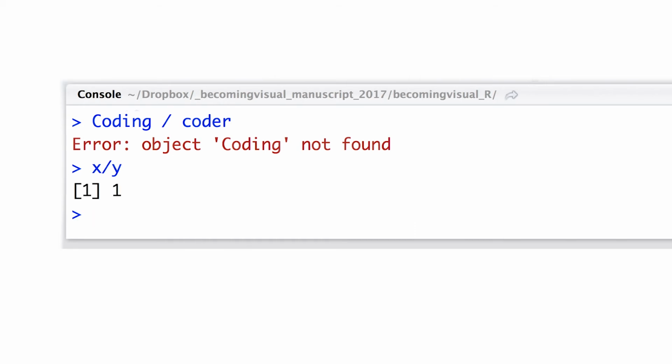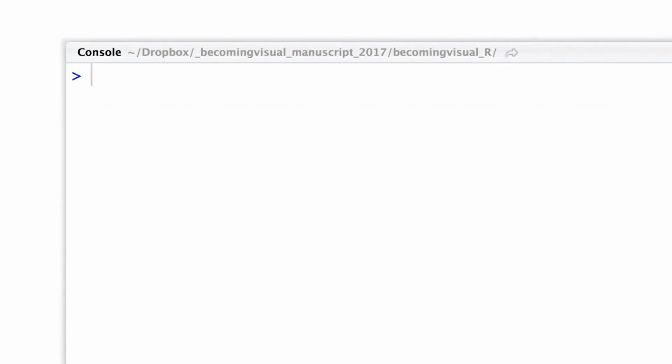This is because I'm using the division operator, which functions on data that is of type numeric, which encompasses both integers and decimals. How can we check the type of data that we have? Each variable is given a type in R. We can check to see the data type of our variable x, for example. We use a function called class. The class function simply returns the data type of our variable.